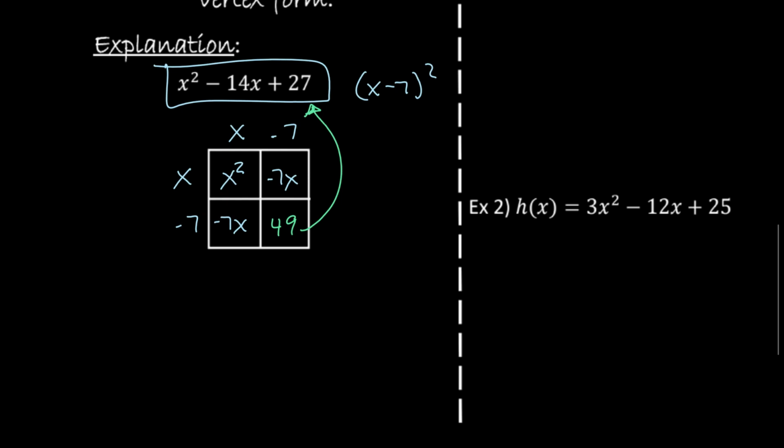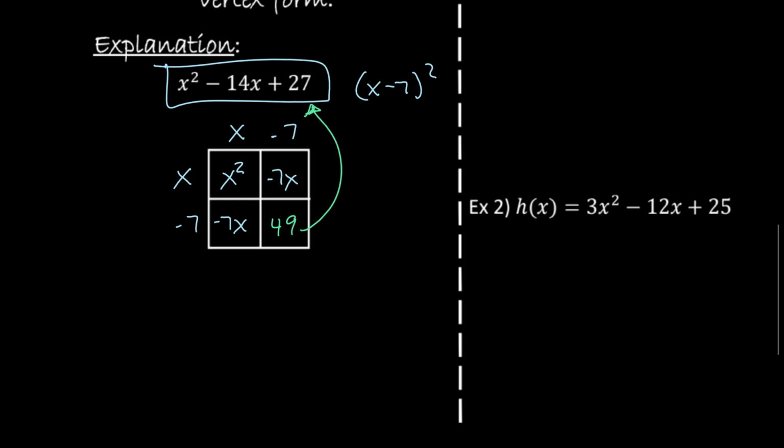No. So, converting from standard to vertex form is called completing the square, because you're literally having to complete the square to figure out how to finish this vertex form. So converting x squared minus 14x plus 27 into x minus 7 squared, is that fully correct? No, because why? What's wrong? I don't have the correct C value. You need to figure out what number, when added to 49, would get you 27. That's why it's called completing the square.